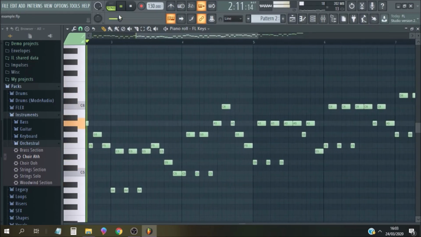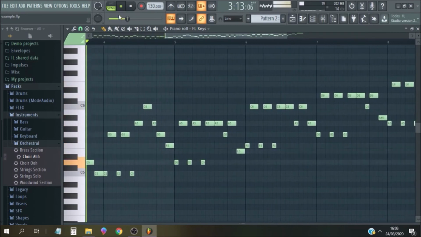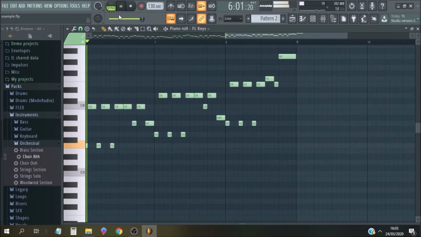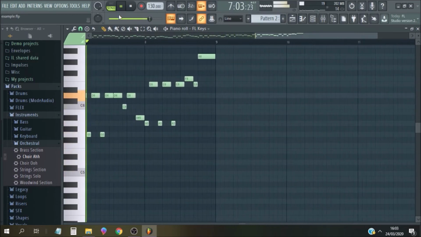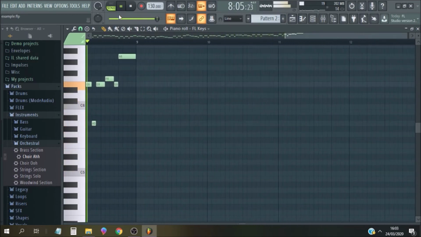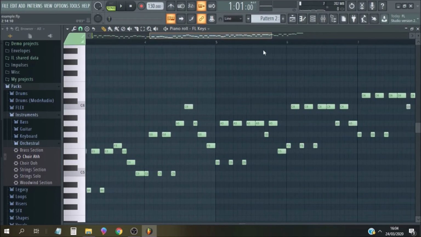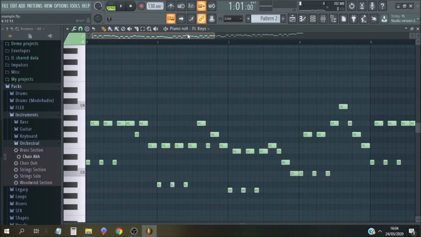This part is a bit weird. This part's fine. It goes a bit weird again, just a little bit, but then this sounds fine. So the only parts I'm unsatisfied with is this part especially, but in general, just the second and third bar of both of these sections are a little bit off. But I might just leave it at that for now.